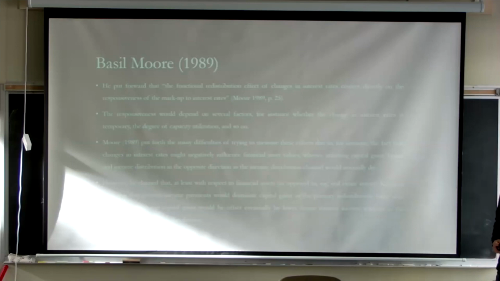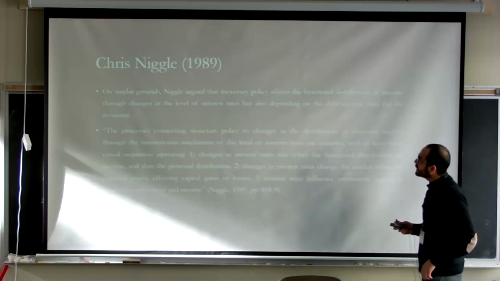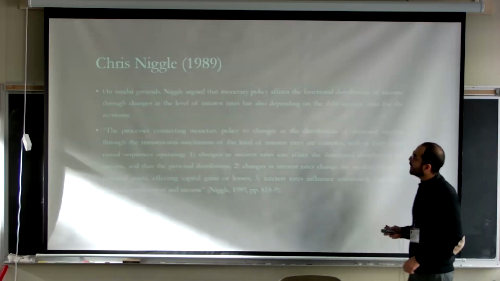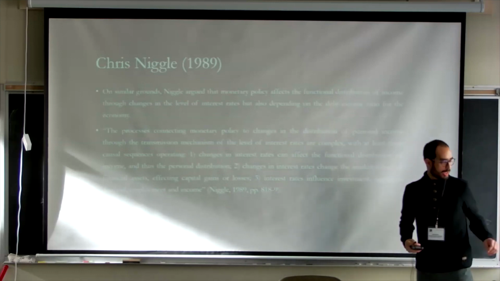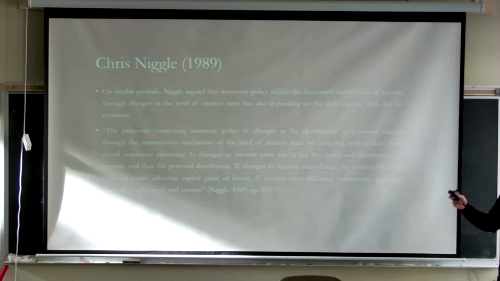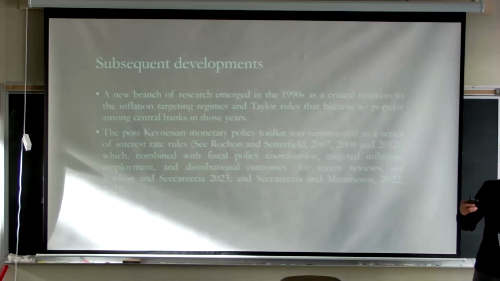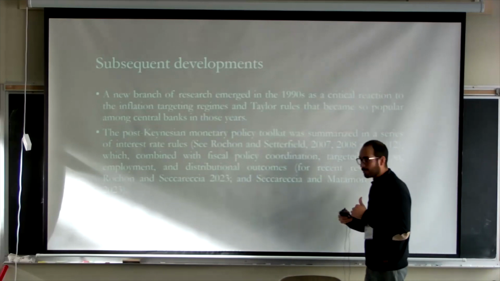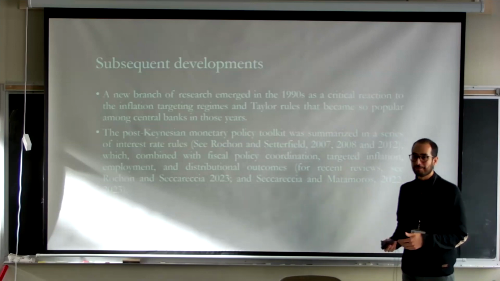That's what Moore mentioned. Then we have Chris Niggle, but also importantly, Niggle in this paper focuses a lot on personal income distribution, and he runs some econometric models. Then we have subsequent developments, and very importantly, in the 1990s and early 2000s, we have these new proposals coming from post-Keynesians advocating for following monetary policy rules.